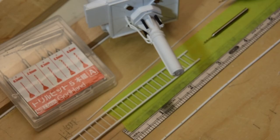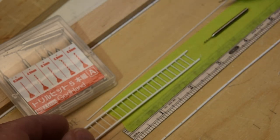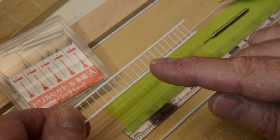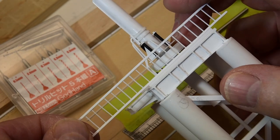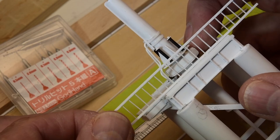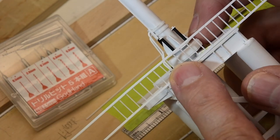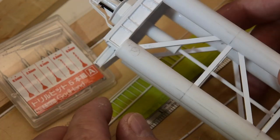Okay, so I just want to talk to you about the hand railings that I'm going to put on these towers. I want them to be a little bit more robust than the ladder. Although this ladder, since it's prototypically much wider than the standard ladder, as I mentioned earlier, you could use this for railings as well. You could still use the 40 by 40 thou square stock and the 20 thou for railings, and it looks pretty good. It would sit on there really nice, see? But I'm not going to. I want to build further spacing and use 25 thou.